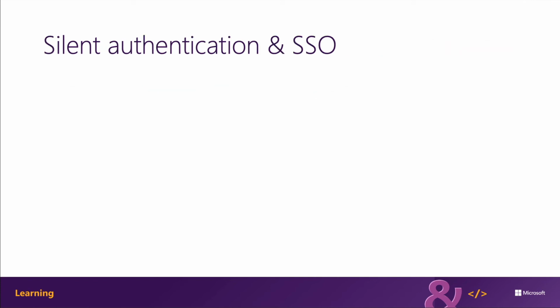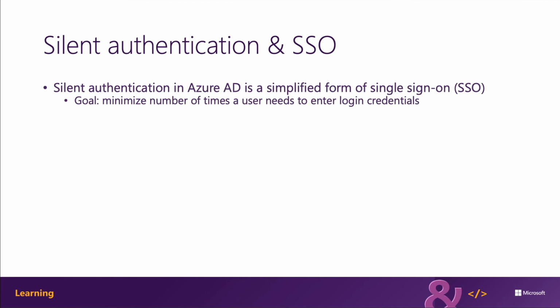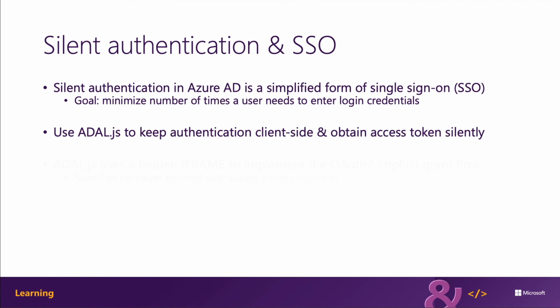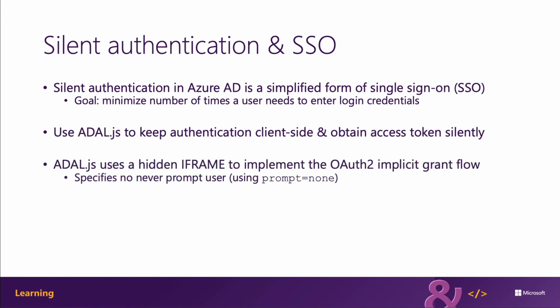Silent authentication in Azure AD is a simplified form of single sign-on. Its purpose is to minimize the number of times the user needs to enter sign-in credentials while using your app. If you want to keep your code client-side, you can use adal.js to attempt to acquire an Azure AD access token silently. And in this case, the user might never see a pop-up dialog box if they signed in recently. The adal.js library creates a hidden iframe for the OAuth 2 implicit grant flow, but it specifies prompt=none so that Azure AD never shows the sign-in page.